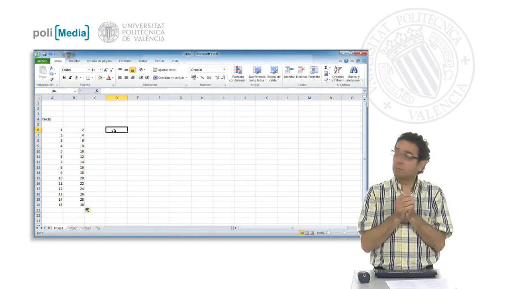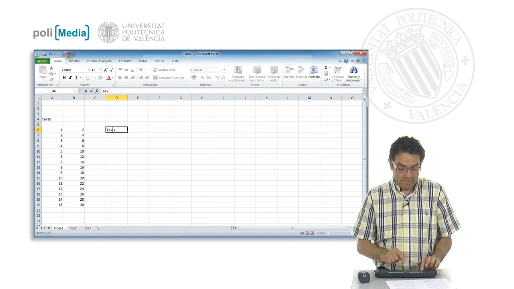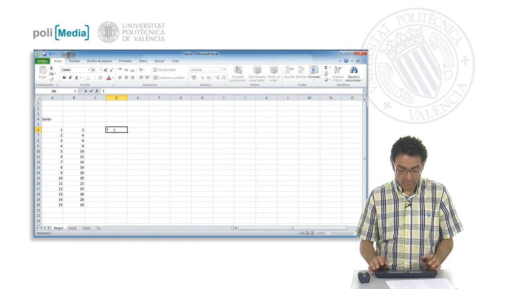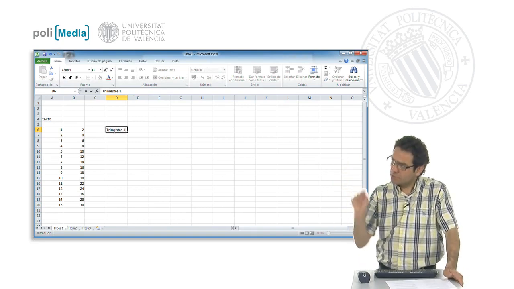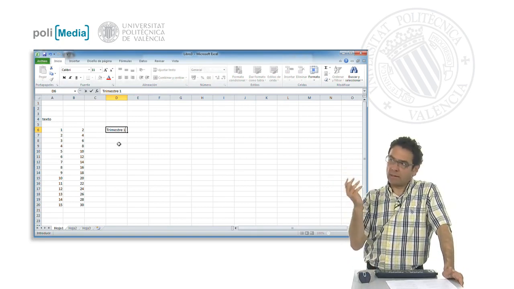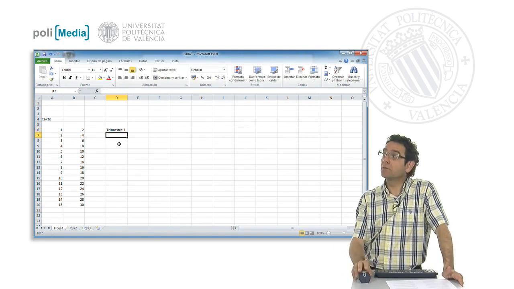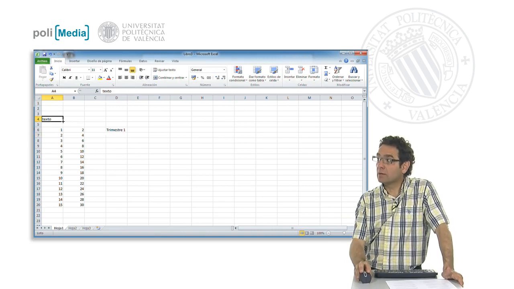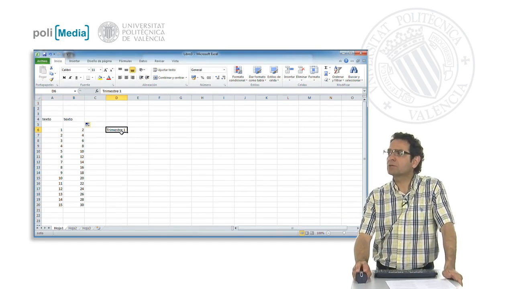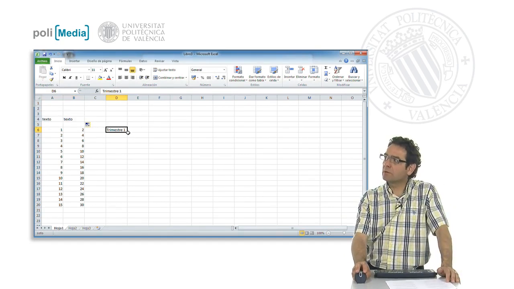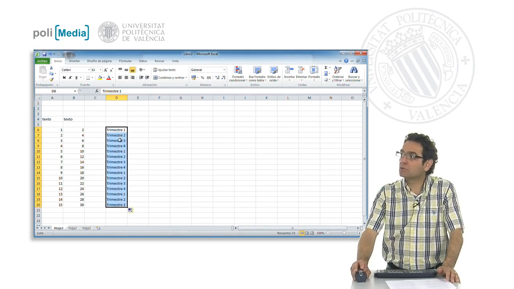It is very interesting to know what happens when we have a text value, for example, a quarter. Quarter 1 is a text value that combines letters with a figure. If we recall that texts, when we expand them, are copied in exactly the same way, when letters and figures are combined we have the great utility that it will count in sequence.